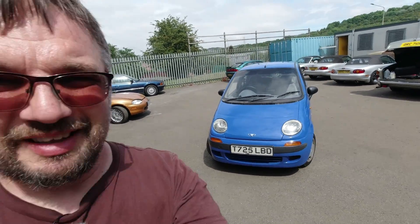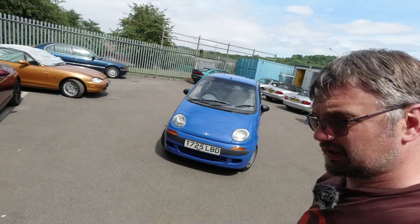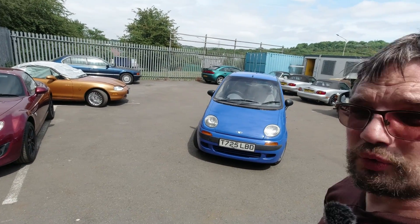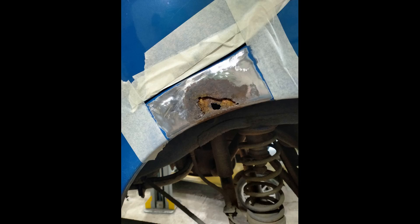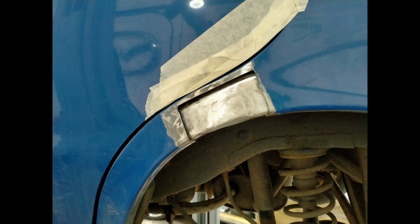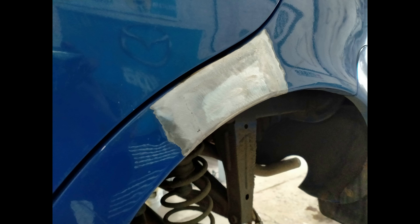I'm absolutely overjoyed - it looks really good work. The bill was £600, which is not much at all for the work that's been carried out. Looking at the photos Adam took along the way: this is that rust hole on the wheel arch - it had gone through both layers. Adam carefully cut out the rotten section on both the inner and the outer part, welded up the inner part first, gave that a coat of zinc primer, then did the outer. It's a pretty much seamless repair - you can't see anything there now. Very, very good work.